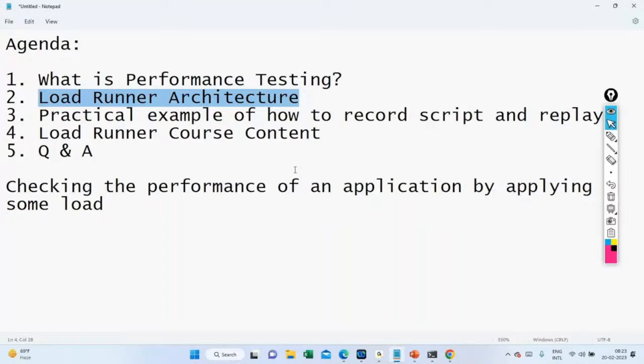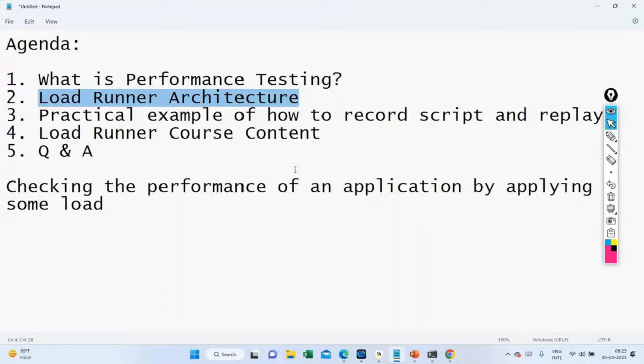There is a component in the LoadRunner architecture which is called the load generator. This component is purely responsible for generating the virtual users. These virtual users mimic the same human behavior.